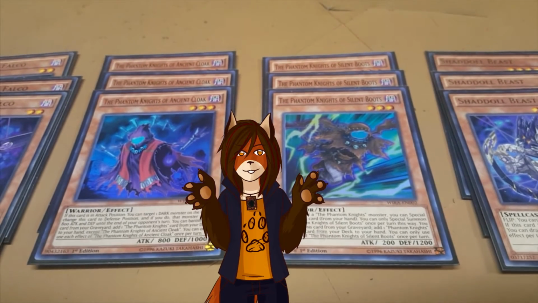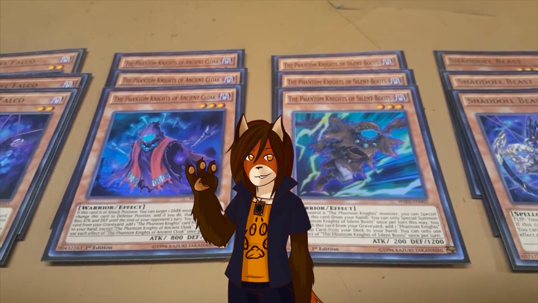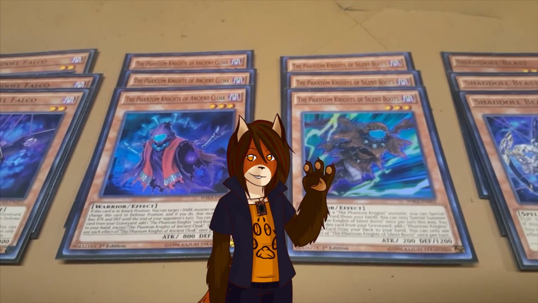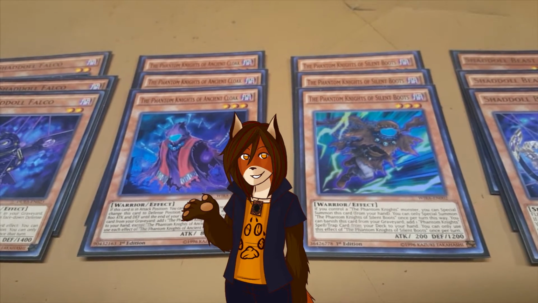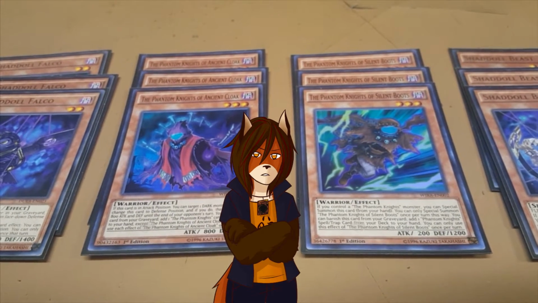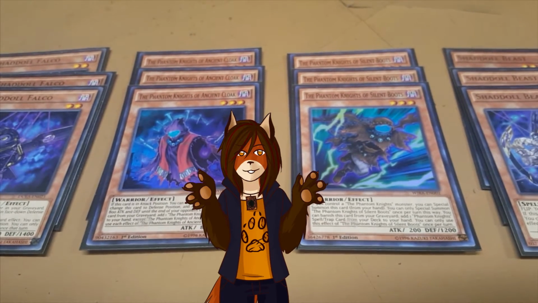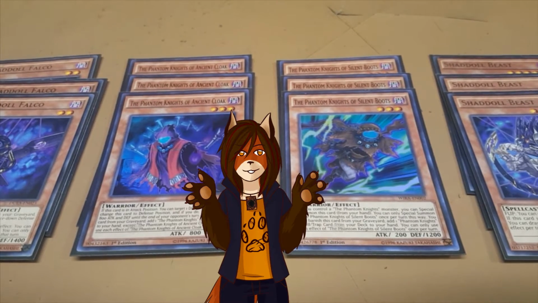And then we get to the Phantom Knight engine as far as the monsters. Triple Ancient Cloak and Triple Silent Boots. Ancient Cloak says you can switch it from attack to defense mode to give a dark monster 800 extra attack points, which I don't use very often. More often than not, I just use it for its graveyard effect, which allows you to banish it from the graveyard to add any Phantom Knight's card from your deck to your hand.